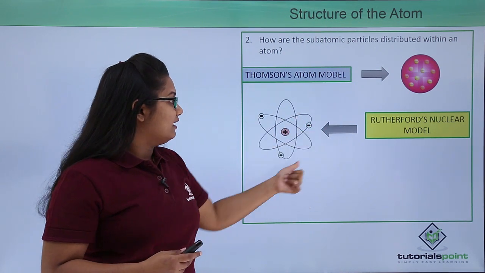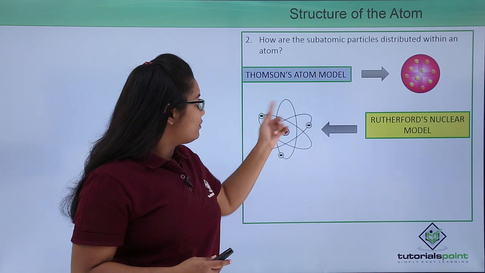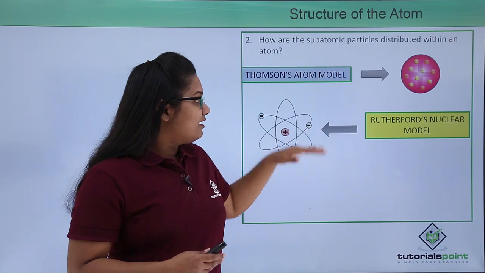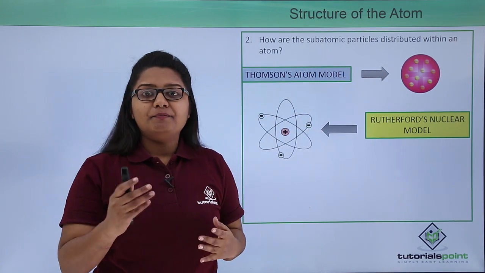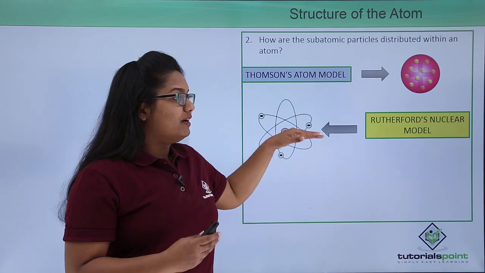Now this model looked something like this. It had a nucleus at the center and the electrons were simply revolving around the nucleus in circular orbits. But this model also had a particular drawback which was unavoidable even though it was accepted.